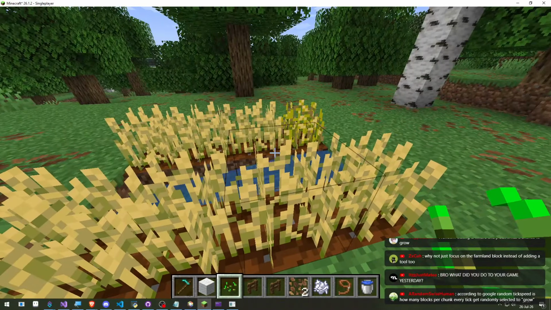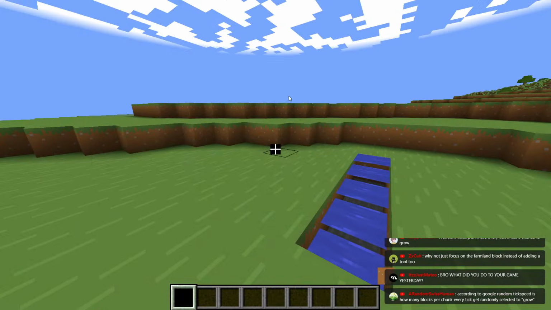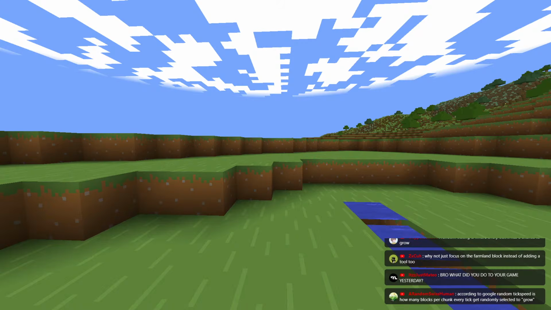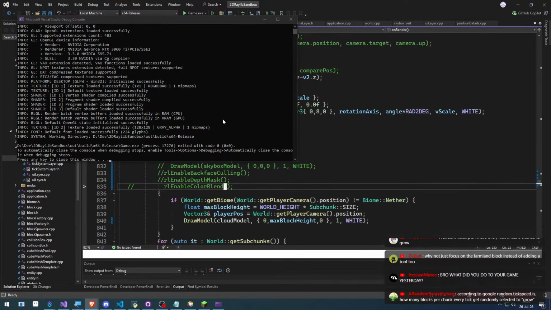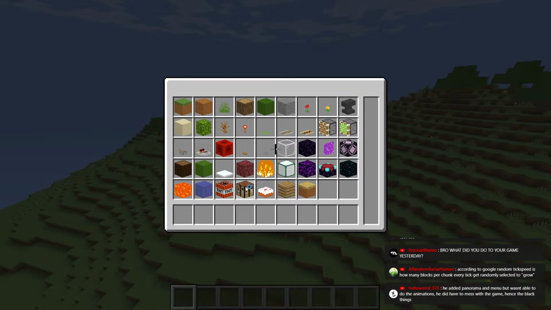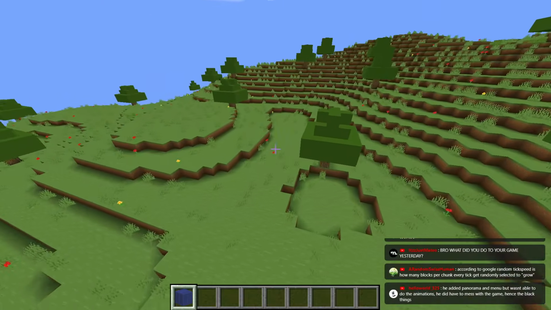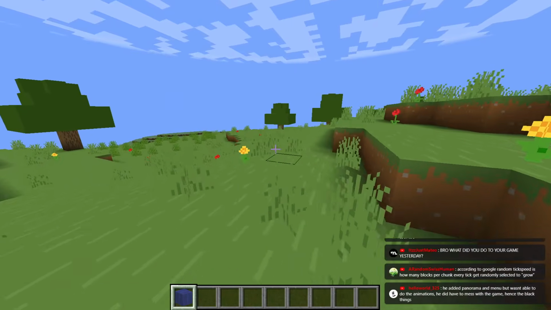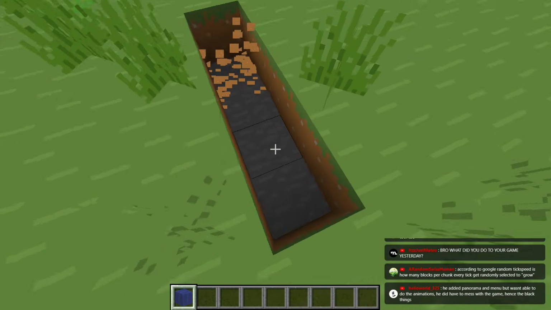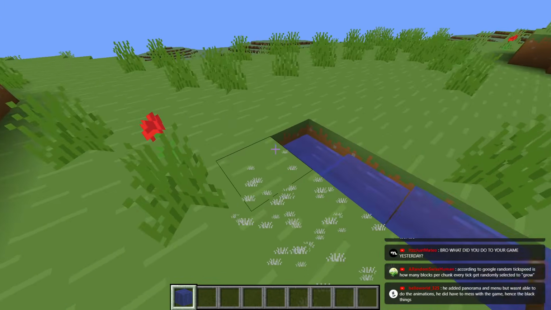Where will we start? First, we need to see what causes this bug where we don't have transparency. It's probably because I removed something that I shouldn't do. Color blend, yeah, this. I commented out too many lines. Okay, it's fine, chat. We fixed it. Now the transparency bug is fixed. We can focus on farming. So we can break blocks and we can place water. Perfect.